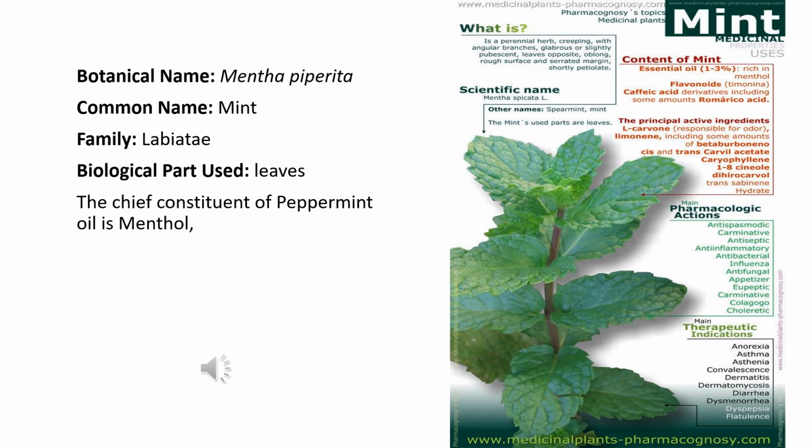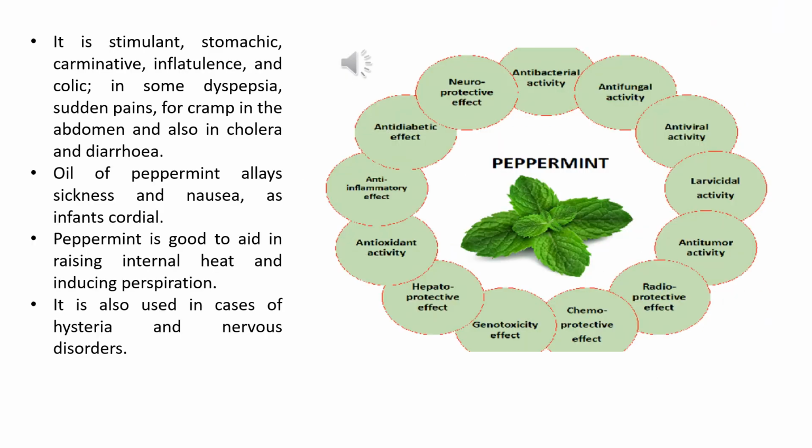Now these mint leaves are rich in flavonoids, caffeic acid, rosmarinic acid, limonene, and because of all these phytochemical constituents, the leaves of the mint plant yield highly effective essential oils. As we studied, because of the essential oils and phytoconstituents present in the leaf of mint, it is medicinally used in many different ways. In common language, it is also called peppermint.